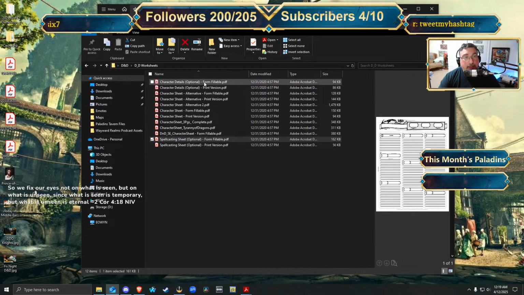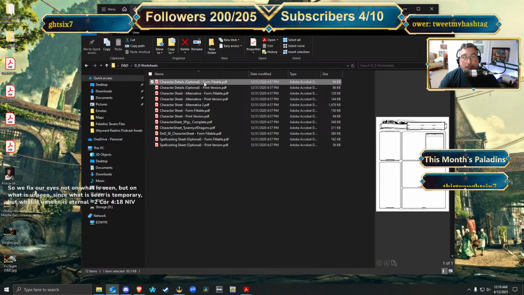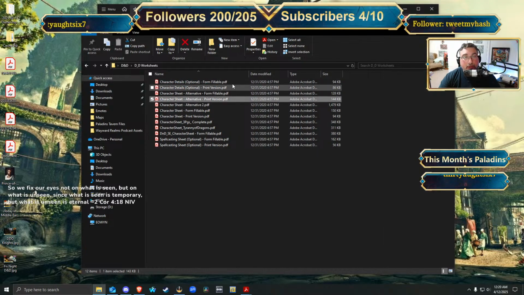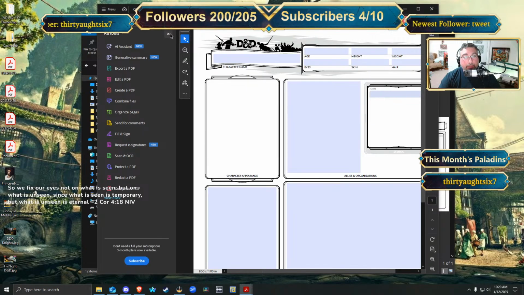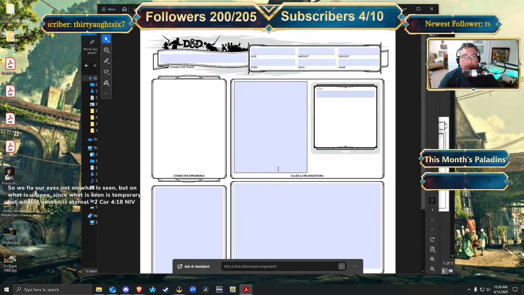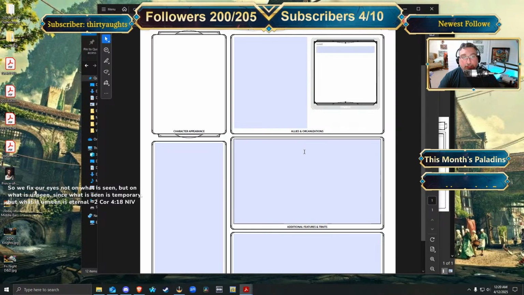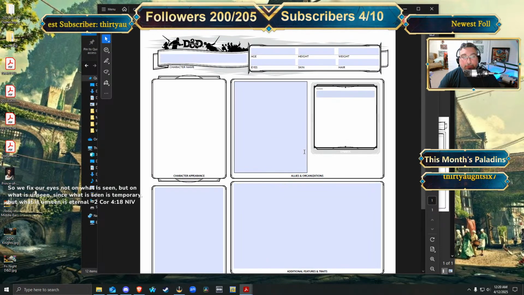And then page number 3 is this right here. This is not necessary, all right? This is all of the fine details of your character. So age, height, weight, eye color, skin color, hair color.